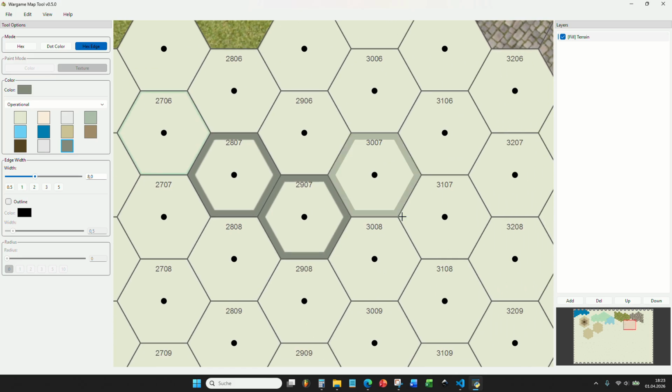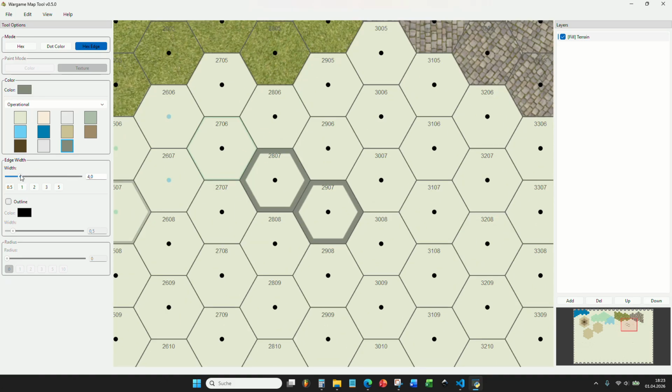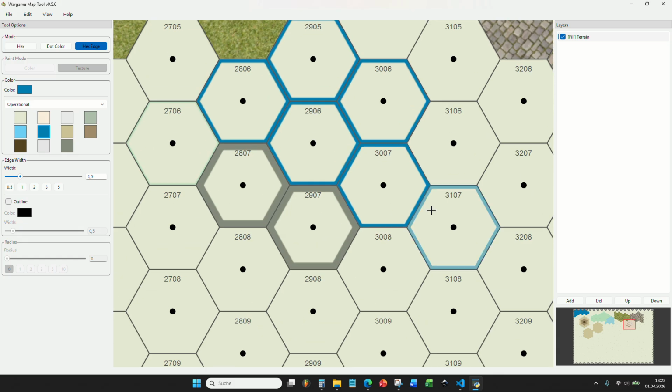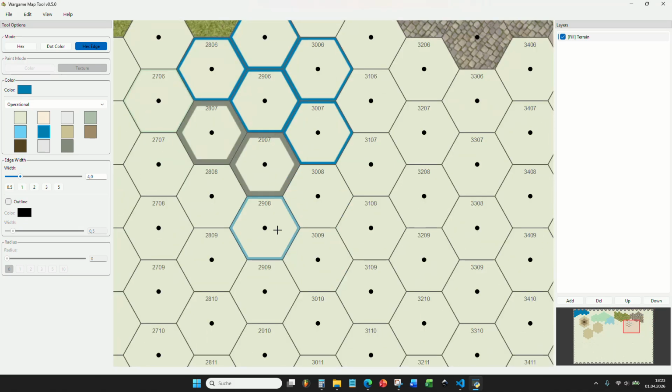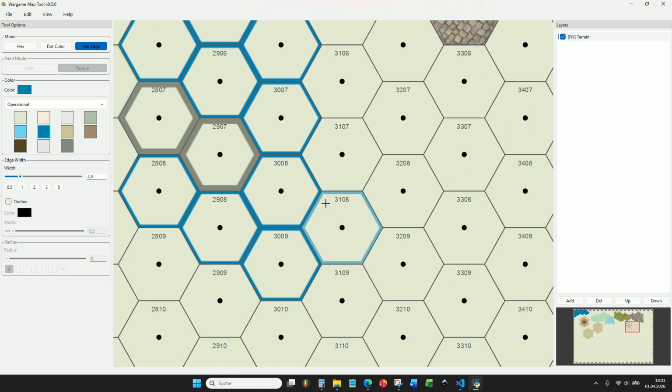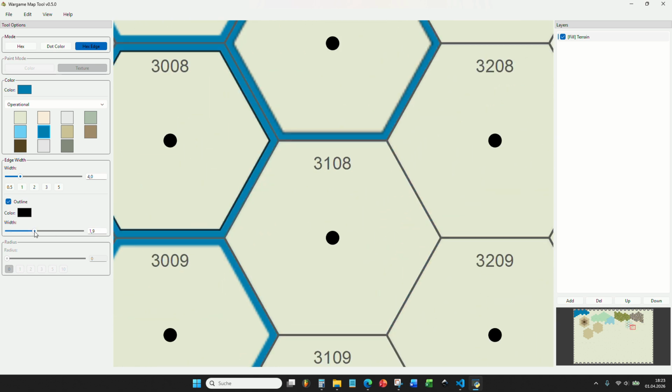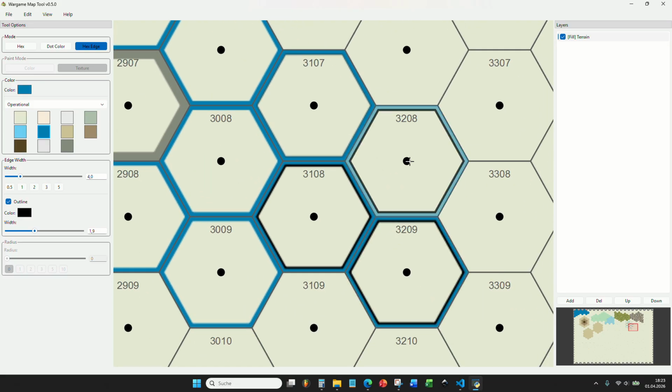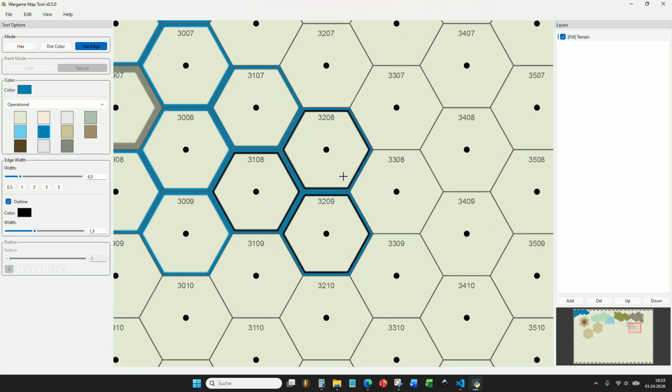So like this. And this may serve more administrative purposes, where you can highlight certain hexes for certain rules or whatever. You also can turn on an outline, and then you can see that the edge also gets an outline.